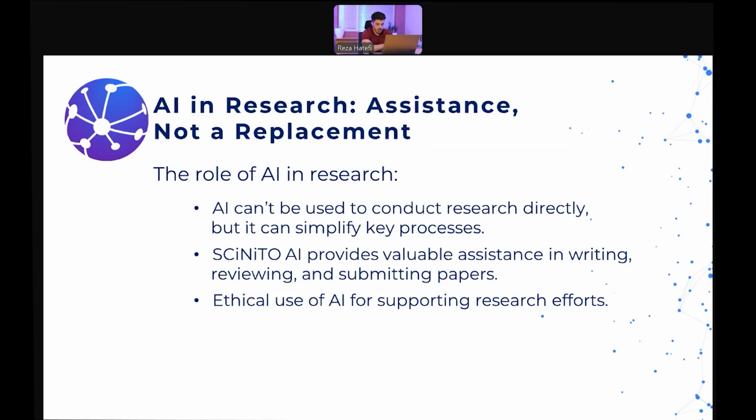And SCiNiTO AI can provide valuable assistance in writing, but not directly writing it for you, but reviewing and submitting papers as well, as we've been taking a look so far into the presentation. And finally, as I mentioned, the ethical use of AI to support research efforts and to make sure that researchers can balance their time and manage it better than ever.